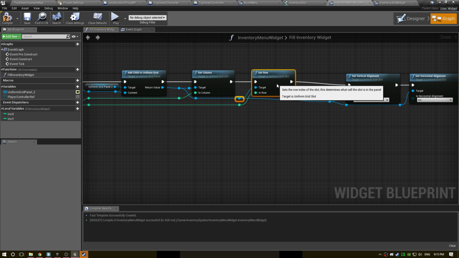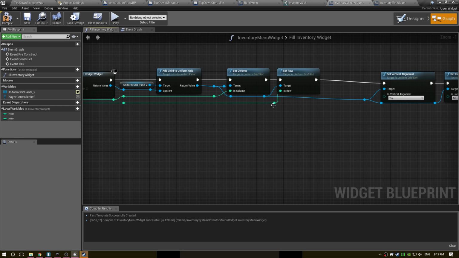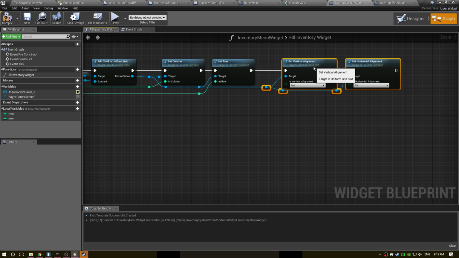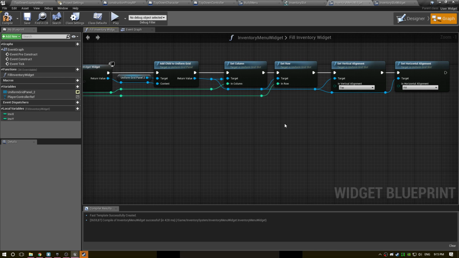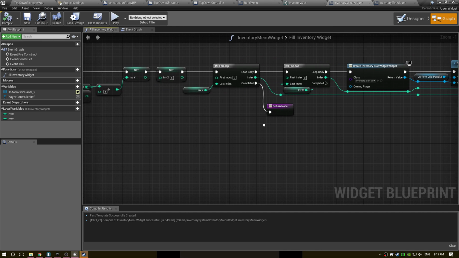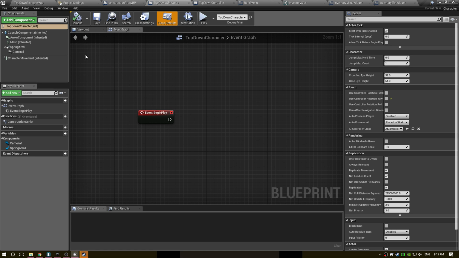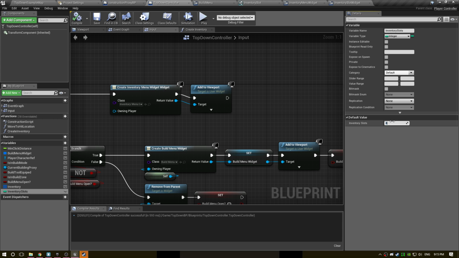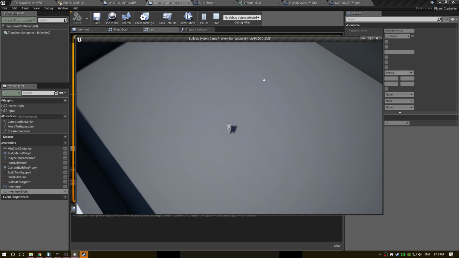Okay, so there's our Y, set the row, then this gets set automatically. Great. Cool, so now we compile, we get our controller. Let's change the amount of inventory slots to, let's say 12 for now, because this will make a 3 by 3 base, 3 by 4.